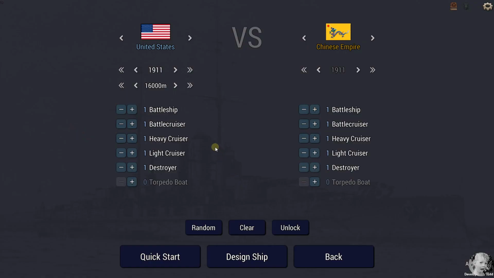So let's set it up. For the Italians, I think I need to be in 1914, and I think we have to back the Italians down to get torpedo boats, right? No, looks like we get them there. So we're going to get one battleship, no battle cruisers, a heavy cruiser, a light cruiser, that'll be that. Over here, no battleships, no battle cruisers, one heavy, one light, no destroyers, and four torpedo boats. Sounds like fun. Let's open the game up pretty close in, and then we'll get to designing the ship.